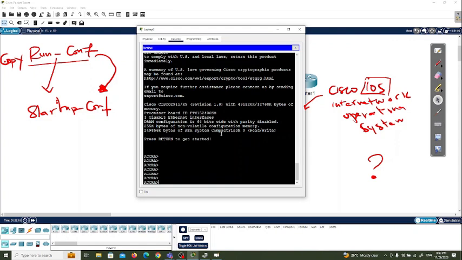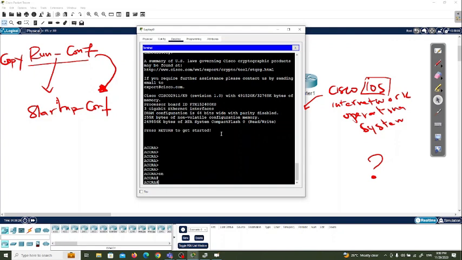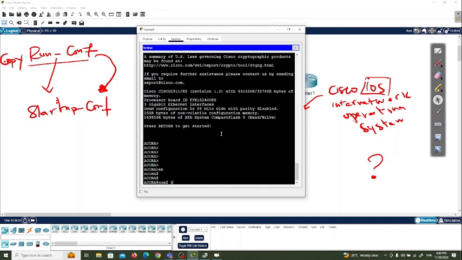Okay, now let me show you something. When you are in the router like this, you can move to the privilege mode of configuration, and you can move to the global mode of configuration.